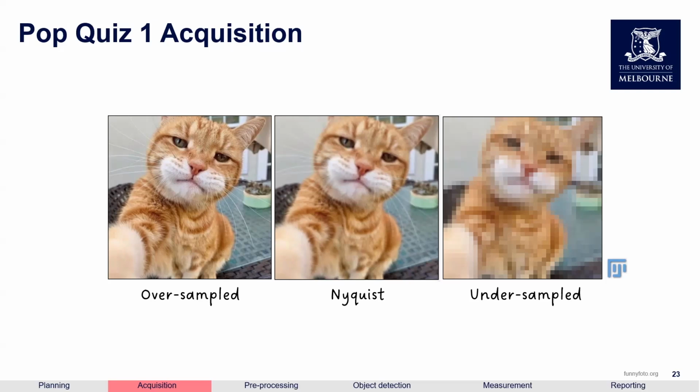Ooh, that's good. I think most people have selected the right answers. So let me just quickly go through this. I think I might have gone a bit too fast with this Nyquist sampling theorem, but essentially what you want to remember is this value, 2 times. So as long as you make your pixel size about 2.3 times smaller than your object, then you will be safe in resolving your structures.